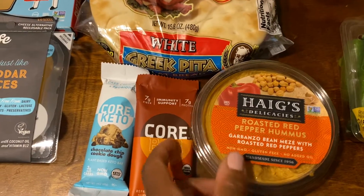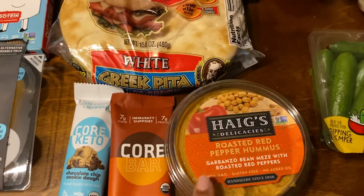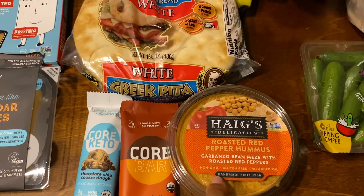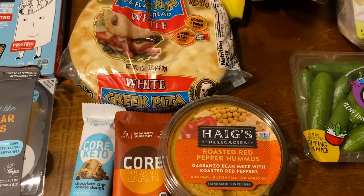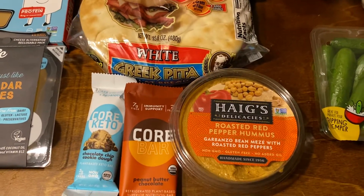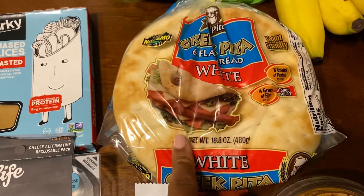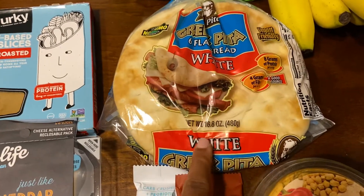I hadn't tried this brand of hummus before — I'm not sure how to pronounce it. I tasted it tonight because I just wanted some pita and hummus for dinner. It kind of reminded me of Ithaca hummus — it has kind of a vinegary taste to it. It was okay, I probably wouldn't get it again unless it was a good deal, but it was just regular price. Then I got some pita breads — I want to say these were $3.19. I like these for sandwiches and also just to eat with hummus like I did for dinner tonight.